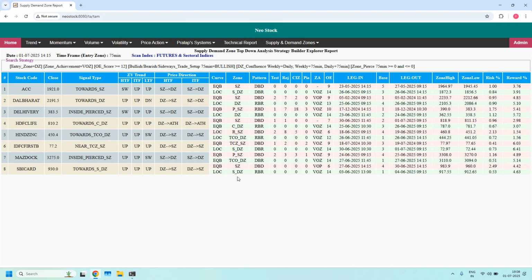In all these 8 stocks, these 75 minutes demand zones are overlapped with daily demand zone, both together again overlapped with weekly demand zone. And weekly trend is up in 6 stocks except first and third. So those 6 uptrend stocks, if any weekly demand zone having weekly EMA, then those 75 minutes demand zone might be having stronger institutional order flow to get success.